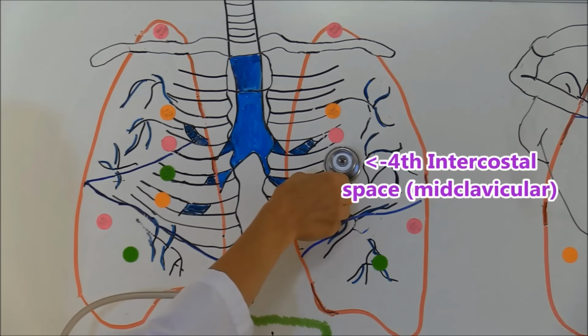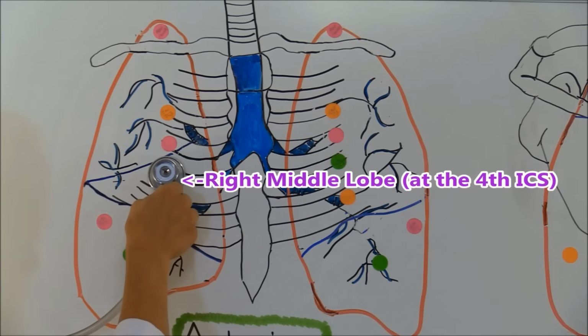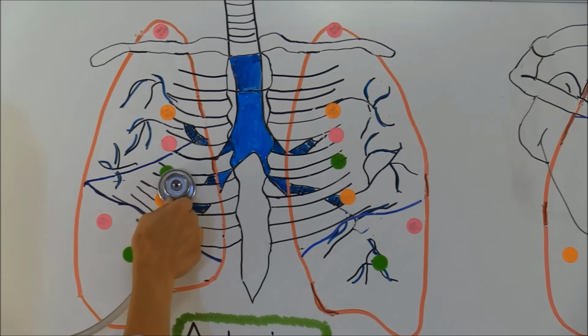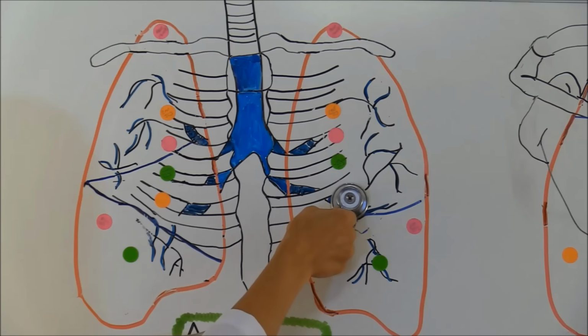We're still in the left lobe, in the upper lobe, and now we're going to go over here and compare sides. Now we're in the right middle lobe, and this again is mid-clavicularly, and we're listening in here, and then we'll just inch a little bit down, maybe in the fifth, and still assess our right middle lobe, and then we'll go over and compare sides, still being in the upper lobe on the left side.